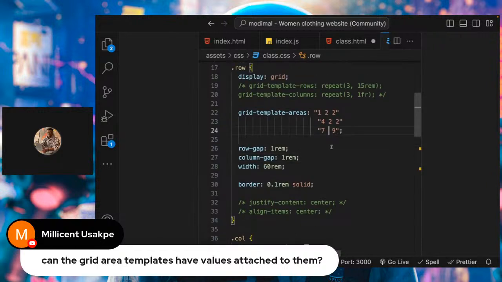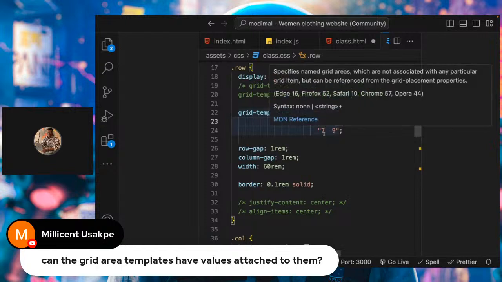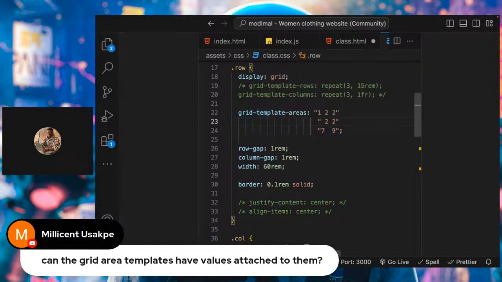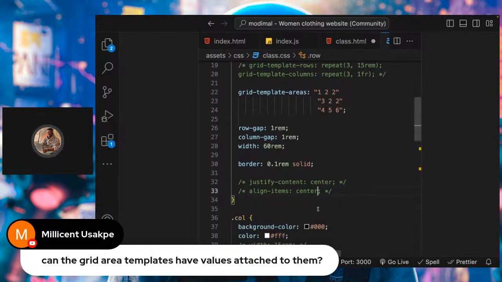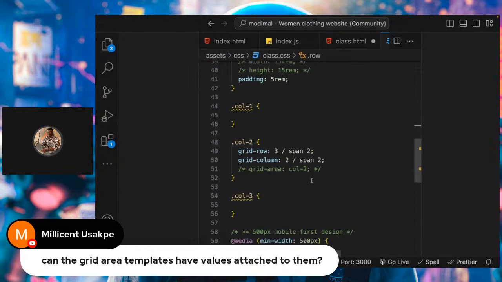I'm just going to change this to 3, 4, 5, 5, 6. So I can have that, and I can come here in my grid template areas, and I can say grid-area and just call the number 2.